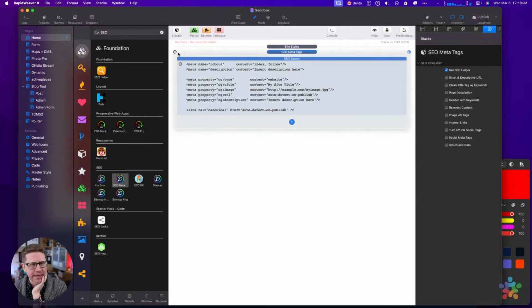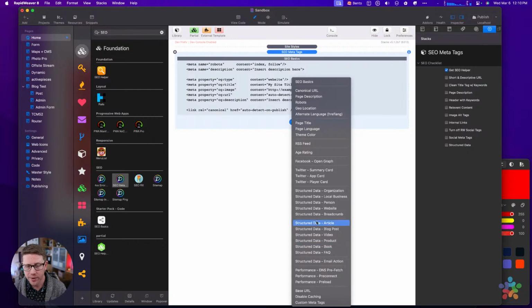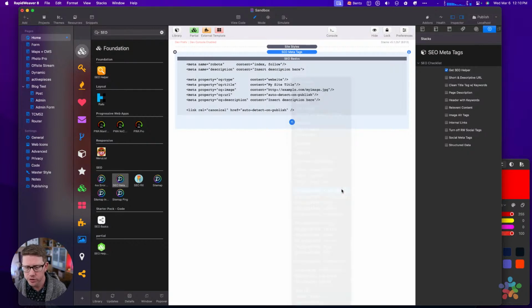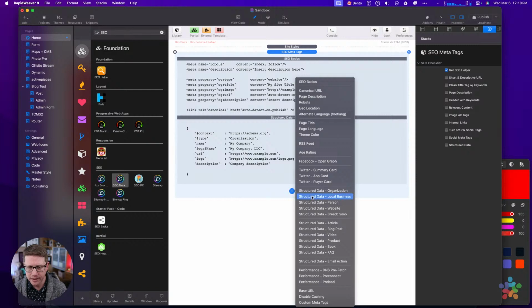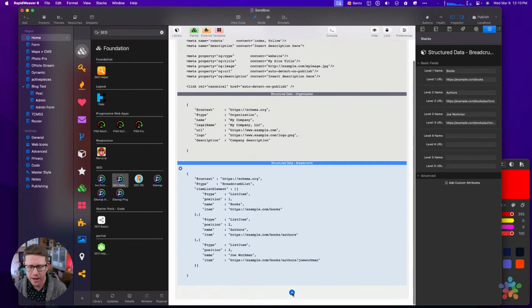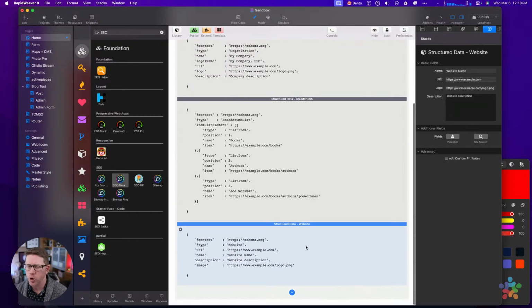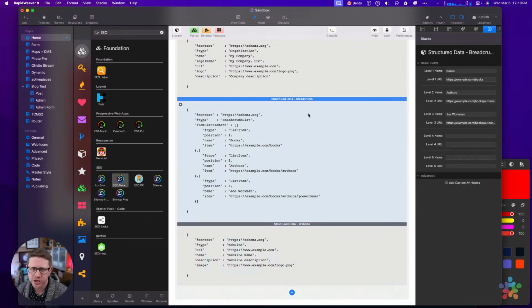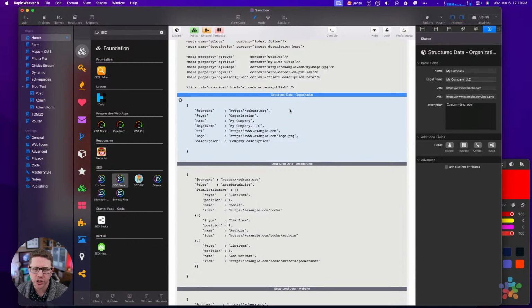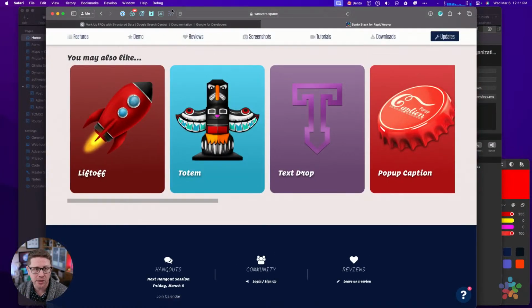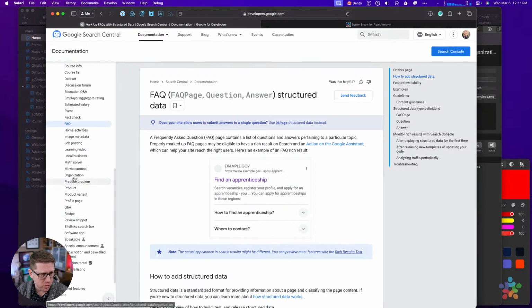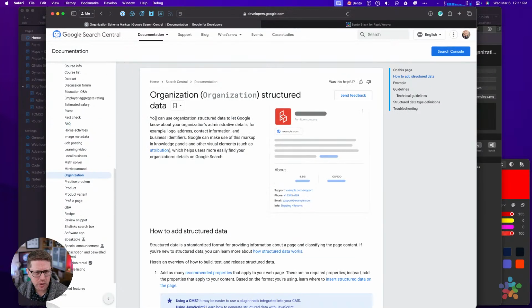So when you add, let's start over. If you have SEO Helper, go ahead and add SEO meta tags to the page, and then you can add structured data. So you saw I had organization. I also had breadcrumb. I think there's website; I do that one on my homepage. I don't put it on every web page. I saw someone said organization should only be on a homepage. Possibly. I don't know the ramifications of that. That's something maybe we can look into at Google. They have organization here. What do they expect? Google can make this markup.